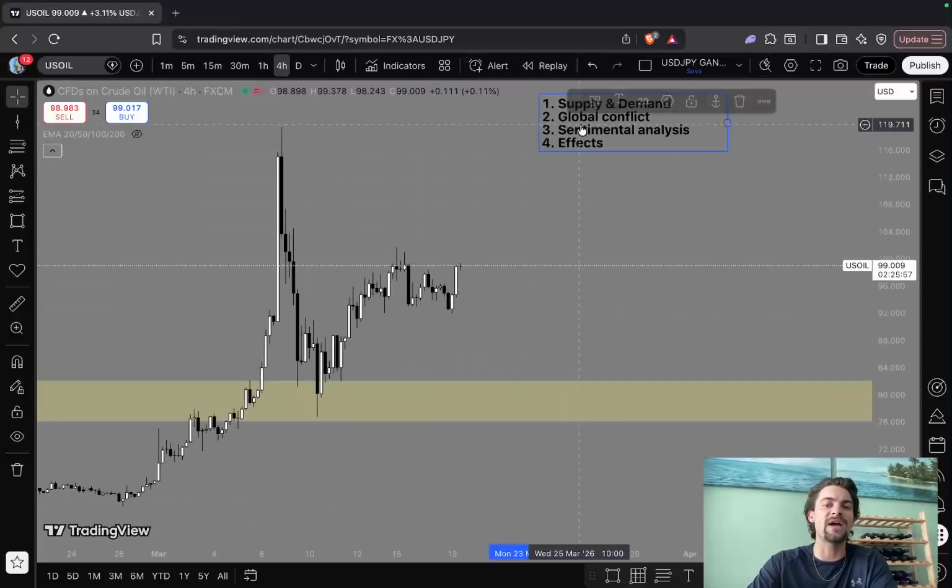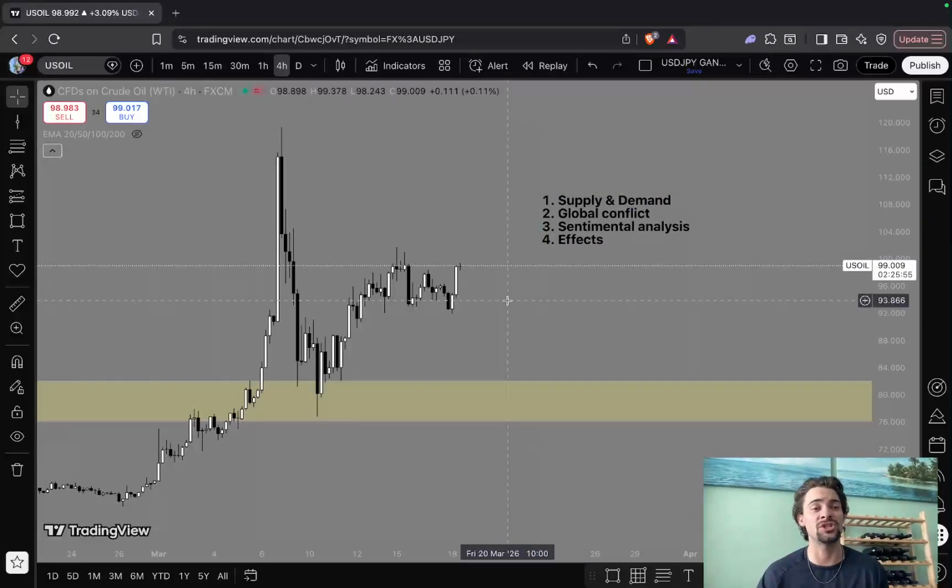So the effects of oil going up is inflation and a really, really hurt economy. Consumers are paying more at the pump. They're paying more for flights, so it's going to be more expensive to fly, which means airfare tickets are going to go up. It costs more money to transport goods and services. If you run a business, if you run a restaurant, if you run any sort of business that requires oil, you're going to be paying more for produce. You're going to be paying more for transportation costs. What does that do? It raises the price of goods and services. So now we have inflation in play.